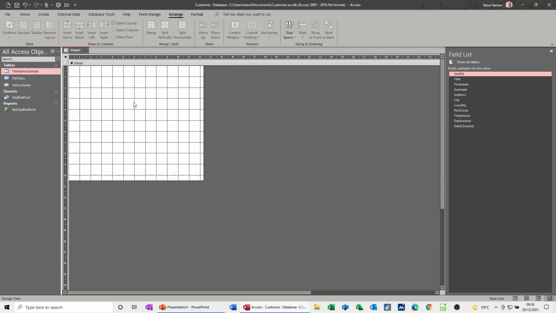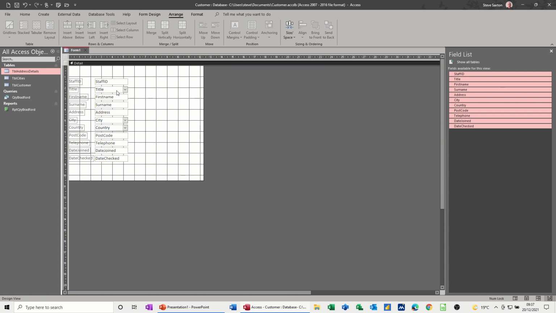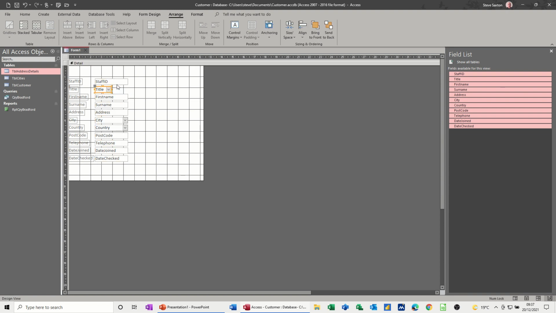No. And I'm going to just show you how you would then do this. If I hold my shift key down and click on the bottom one, I can bring all the fields across, and remember the labels are going to come out to the left, so don't go too close. If I go there, you see that I don't have that layout problem, but I still have to move around these boxes to be the correct size. Now as you get a bit more confident in Access, you can actually use formulas and things like that to stop boxes truncating. It's quite a tidy way of doing it, but there's a form.